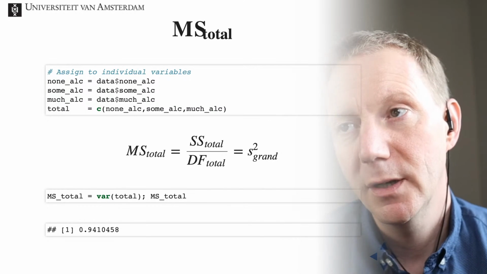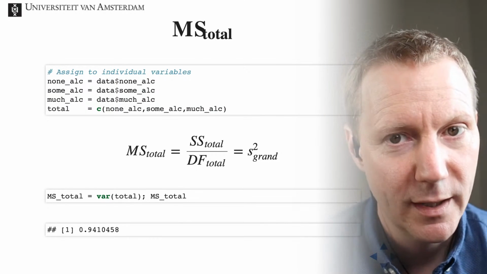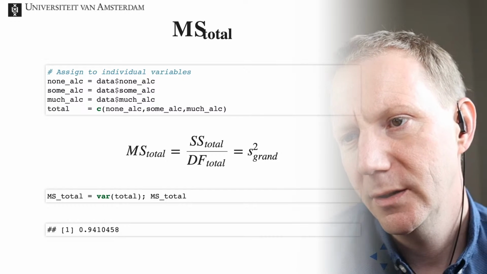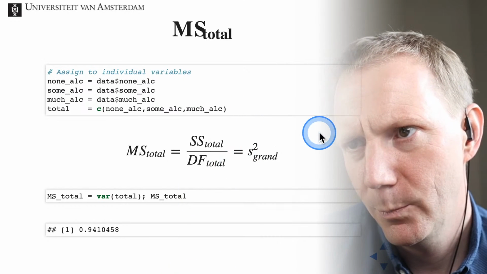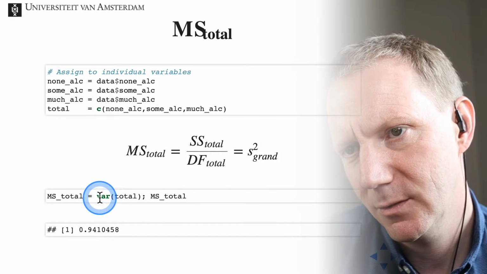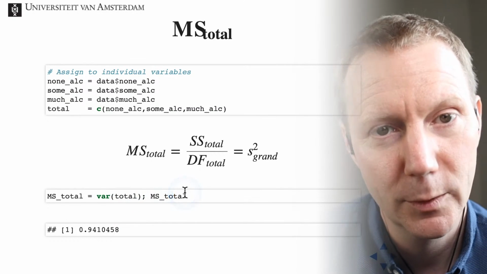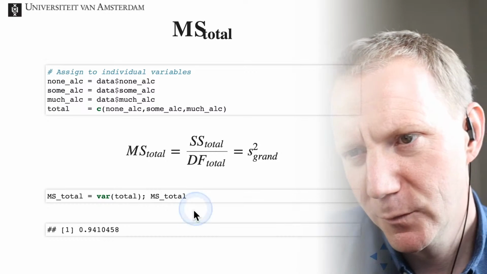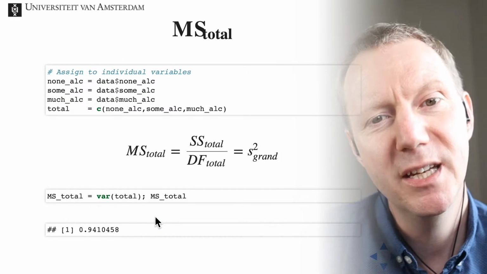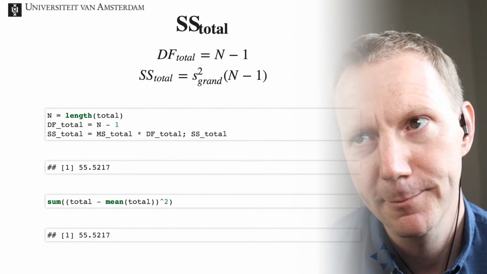So the mean squares of the total, which is actually the variance, is composed again of 2 parts, the sums of squares, divided by the degrees of freedom. For the sums of squares part, we'll be diving into this. In R it's quite easy. We'll look at the total values and see what the variance of the total value is, and then we have what we're interested in. But for us, it's not really about what the actual value of the variance is, but more about what the decomposition of that variance means in terms of what parts are explained and what parts aren't explained.